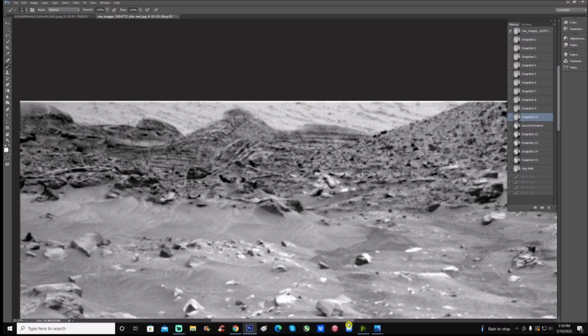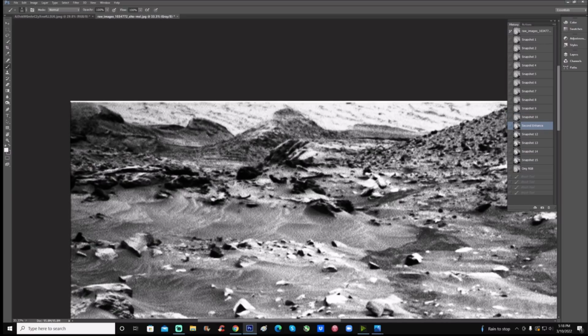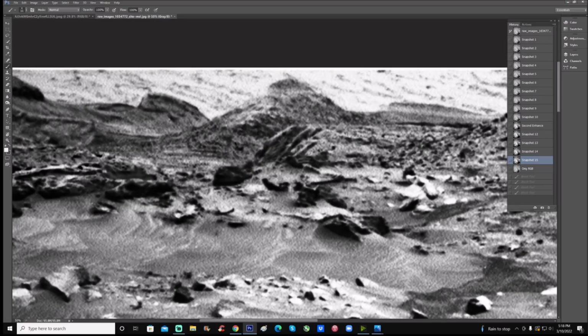And what we did was we did equalization first. And you'll see it turns out darker, but let's just see what we can find in here. All right. We'll keep going. Try to bring this stuff out as best we can. Okay. Let's have a look at this left-hand side now.